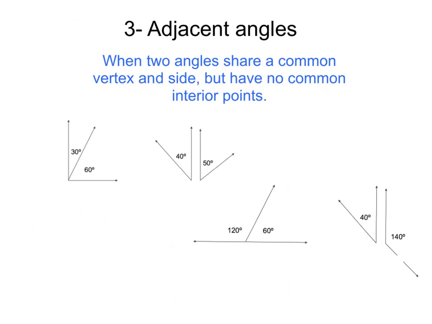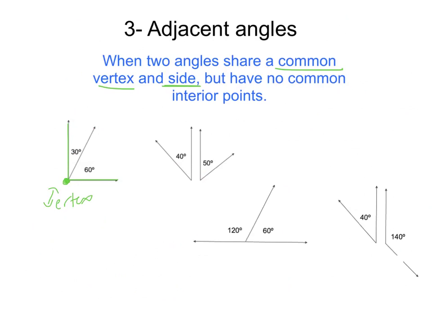So if we look at our 2 complementary examples from the previous slide, we want to determine which of these have adjacent angles and which do not. Even though we know that 30 plus 60 and 40 plus 50 give me a complementary angle of 90 degrees, in order to tell if they are adjacent, we have to look for that common vertex and side. So in this first example on the left, we see that both our lines come to a point together. So that is the common vertex that they share.